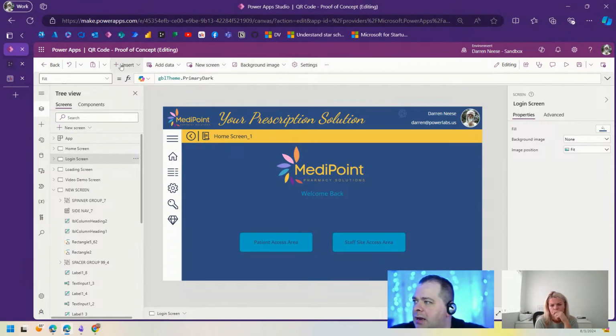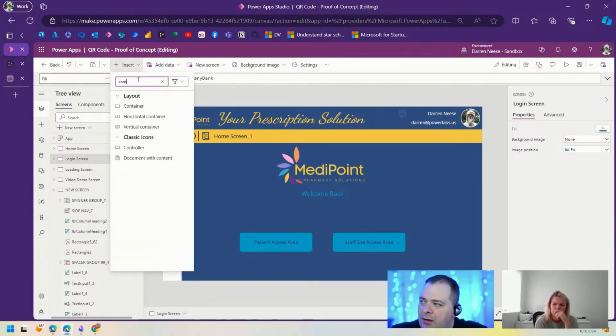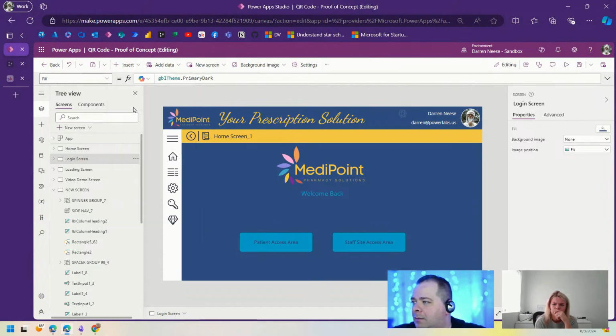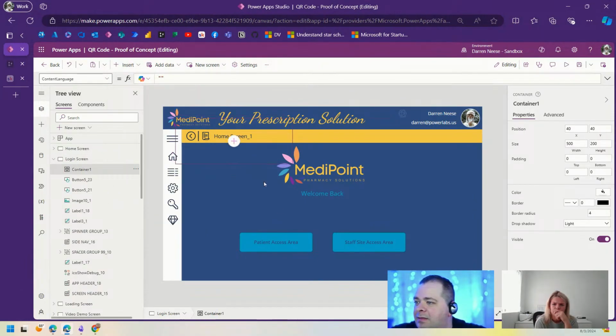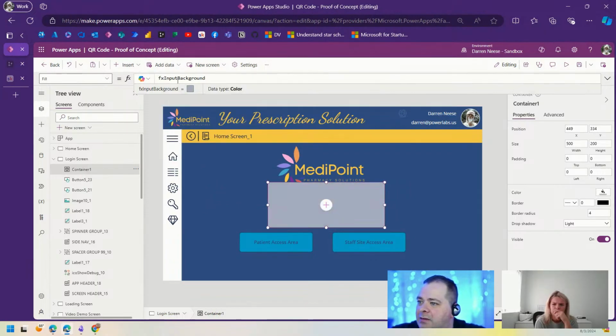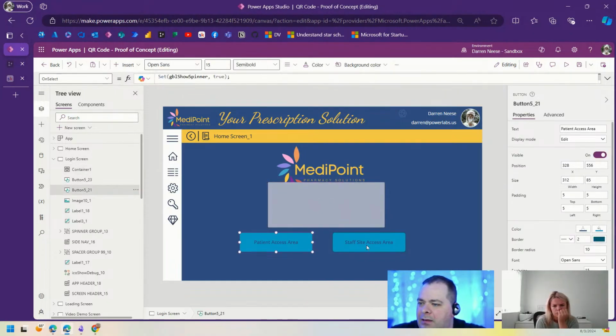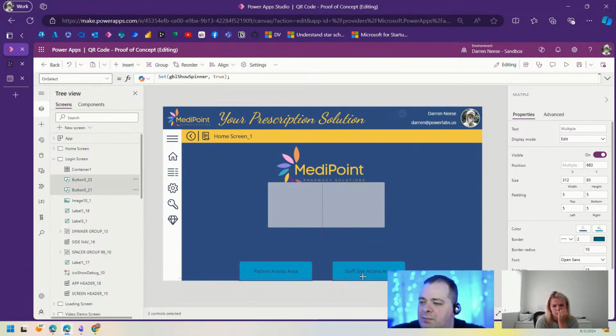Okay, very good. Now I'm going to add a container here. And then the background color for this, make that FX input background. Okay. And move these buttons down.